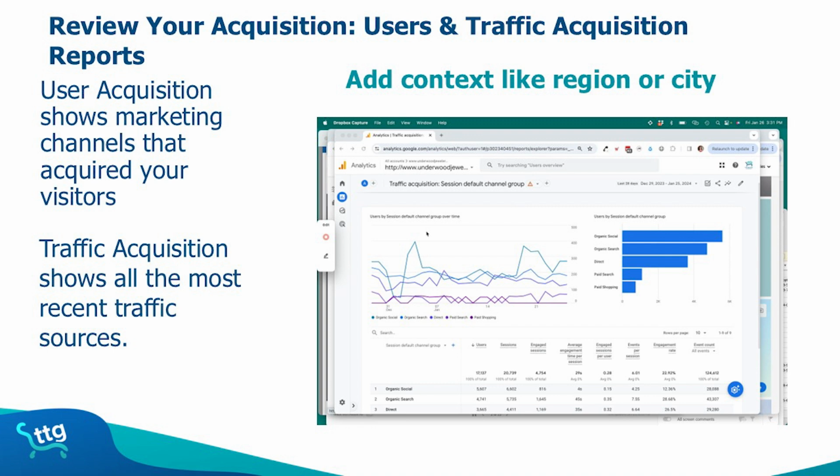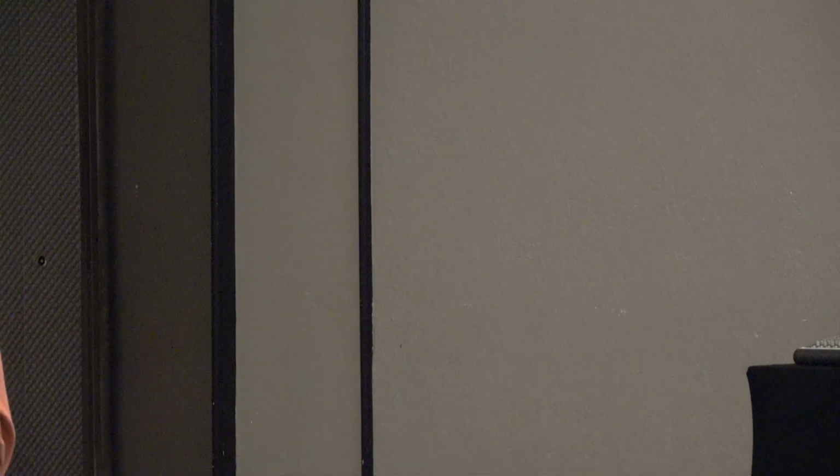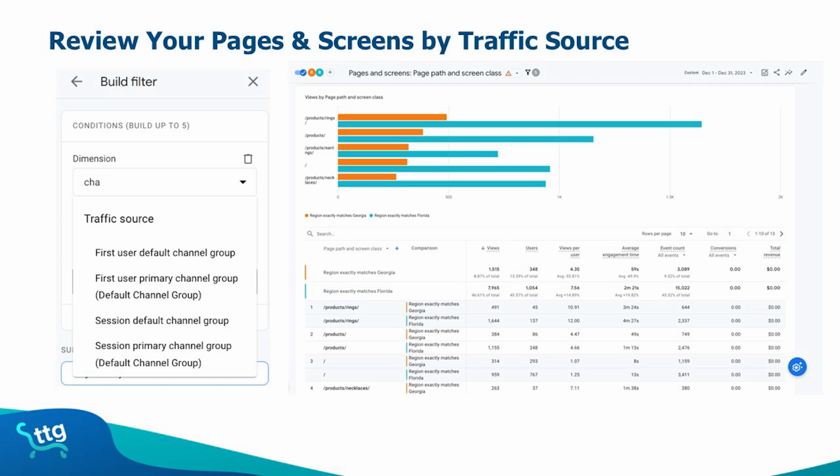And then the other thing, and I'm going to show this in a minute with a little video, is I then recommend that you dig into the location. So there's a user acquisition report and a traffic acquisition report. So I do want to remind us that at this point with GA4, it is actually showing customers who are coming through a first acquisition. So that is the user is coming through the first time through something like organic search. But then their second visit might be through social media. And by narrowing down and looking at these things, you can truly start to see what's coming together, and then narrowing further into your own location.